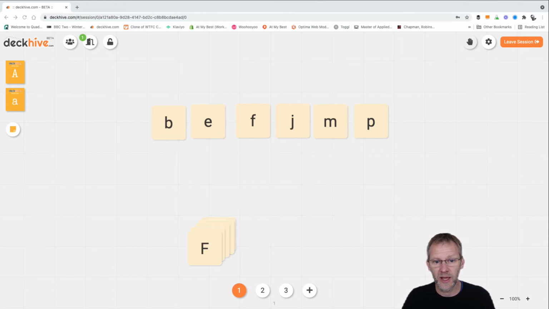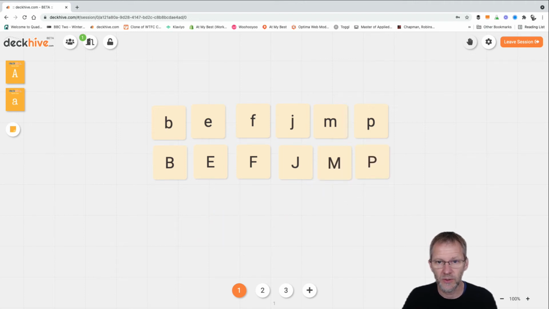So we've put a selection out onto the table in lowercase form, and we've got a pile of cards below, and we simply need to ask the student to drag the relevant card to beneath the lowercase letter above it, so they can associate the different characters. And by doing this in this way, obviously they're engaging more interactively with the letters as well. So we hope that might enable it to stick a bit better. So a great, very simple exercise to do with somebody who's at that stage where that's a useful activity.